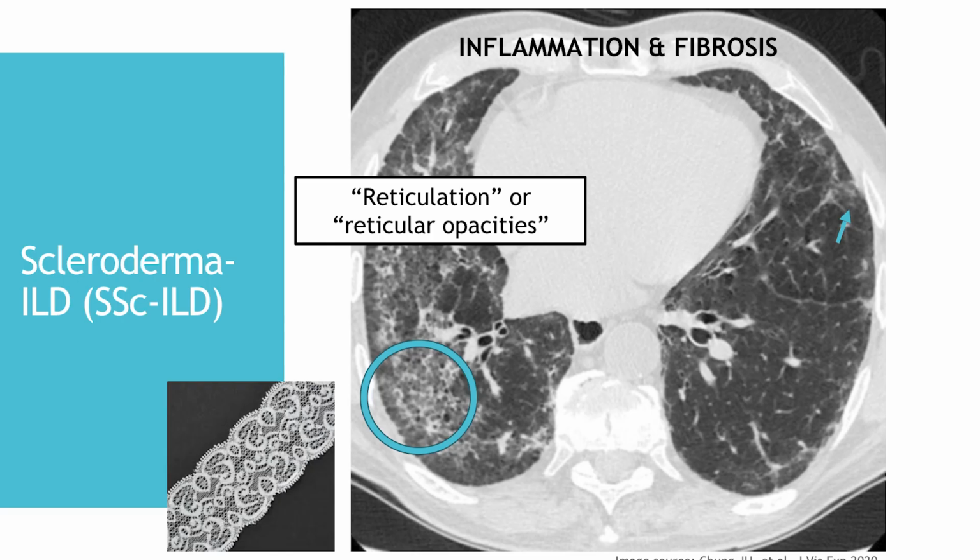And then here you can also see with this arrow, there's some of that same smudgy gray or ground glass. And so here again, ground glass is that inflammation pattern, and reticulation right here, or that lacy pattern, is our scarring. And so this patient has a flavor of ILD that is characterized by both inflammation and scarring. If you can key in on some of those key terms, you might notice them getting written in reports and things like that. And these can be some of the terms that clue us into early interstitial lung disease.